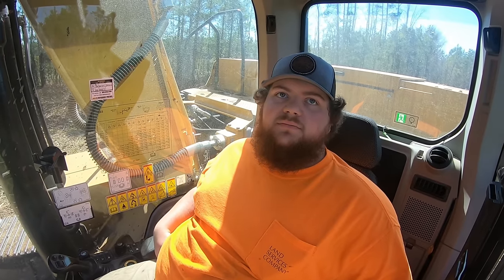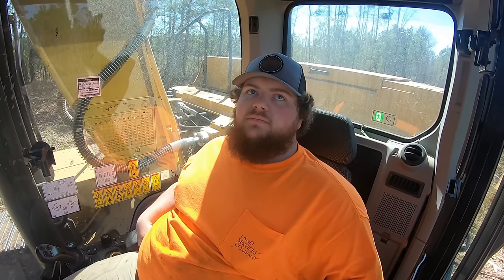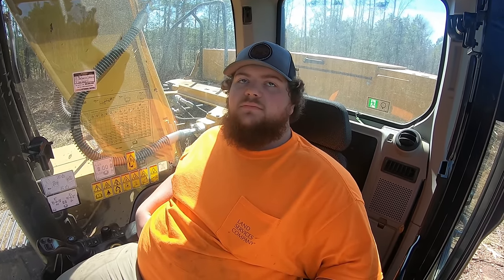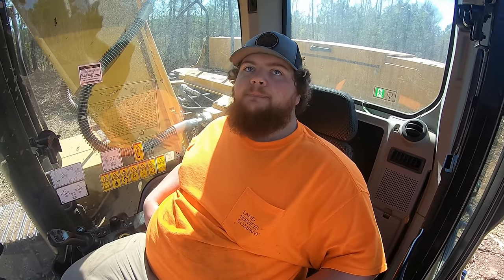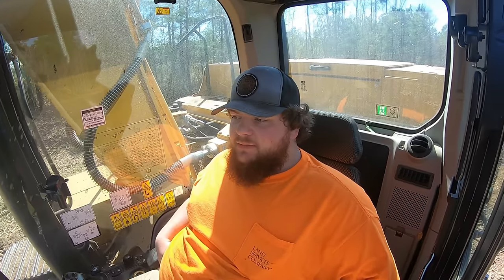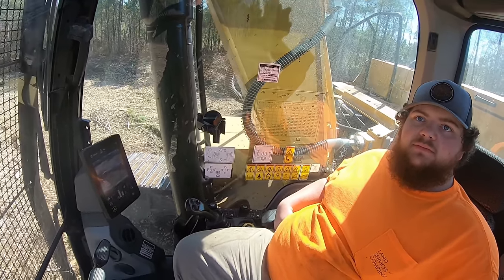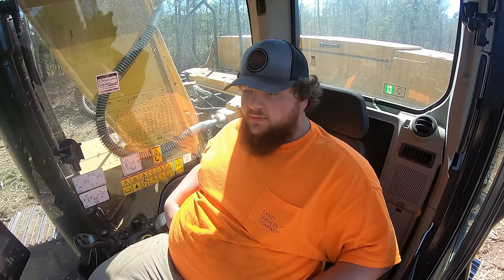Gotcha. That's really cool, because on my mini excavator, I have to leave that button on full time because it's a lot less powerful machine. But that mulcher head is so big and it's got so much power and momentum behind it, you just have to touch that button and then it leaves the rest of the hydraulics free to move the machine around, and you can move a lot faster like that. Yes, sir. That is really cool. I've never heard of anybody doing it that way, so I really wanted to explain that to people, how this is much different than my little mini excavator and how it operates. So I just thought that was really cool.